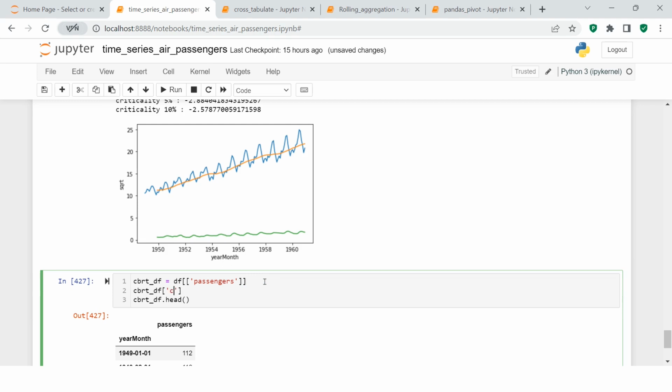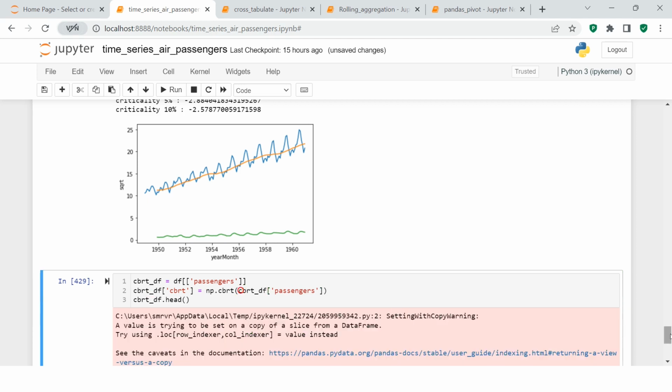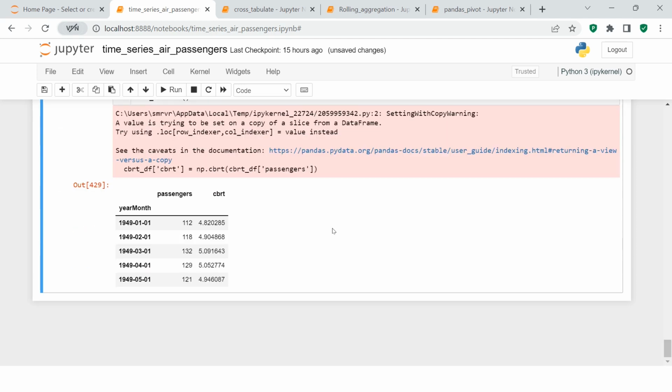In this we will say cube root equals to df, and into this I just need to put np.cuberoot. np is nothing but the numpy library. Here I got some problem, and the problem is right here. Instead I should use this as the data frame. Now we got it right. Here is what we have.